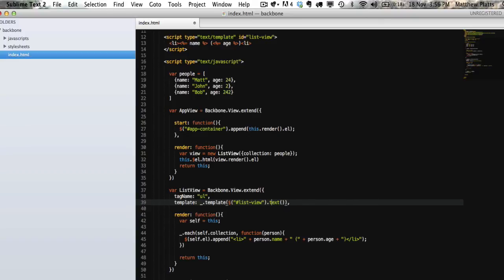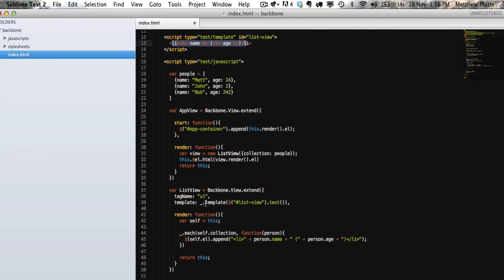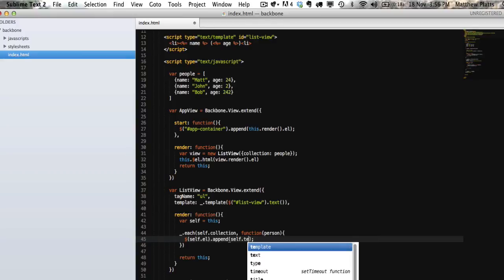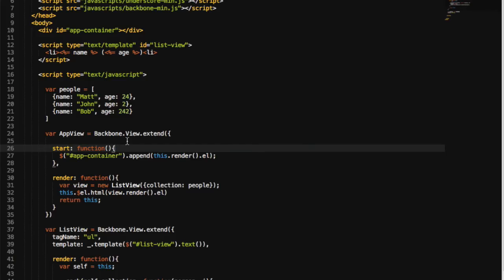So we're grabbing the text out of this element, which we know is here, and compiling the template. This means that down here we should just be able to go self.template and pass in the person.